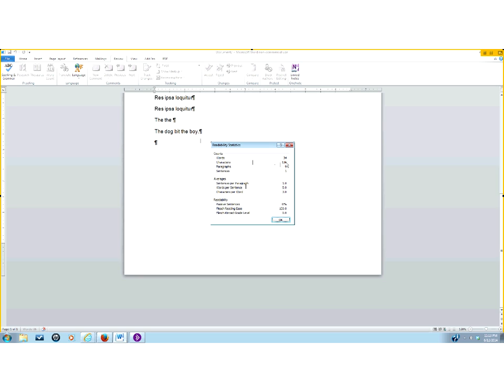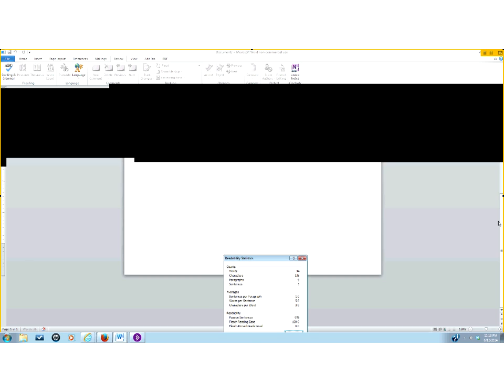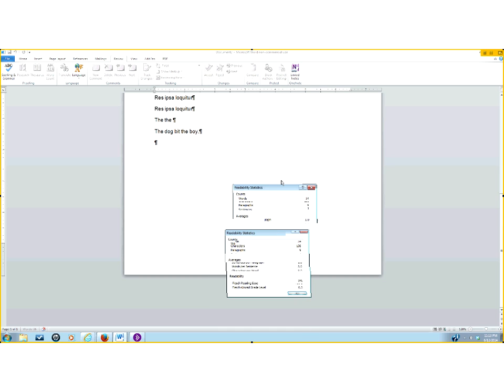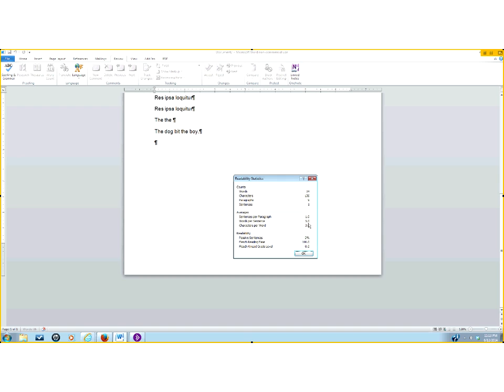It also tells you the characters. This isn't so useful, but it can tell you how many characters per word. My average word is only 3 characters long. Those are pretty short words. I mean, you can see in this list. Here, they're going to let me go up here. Maybe not. Oops. Okay, they're not going to let me do that. But you can see I'm using pretty short words.